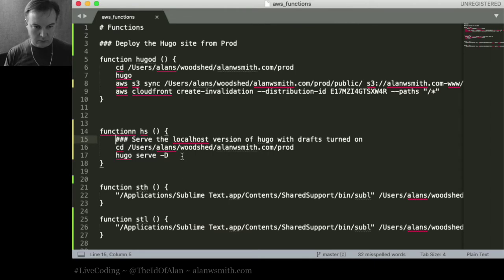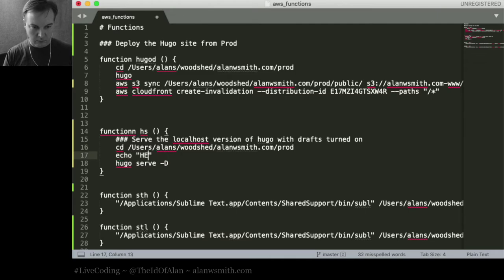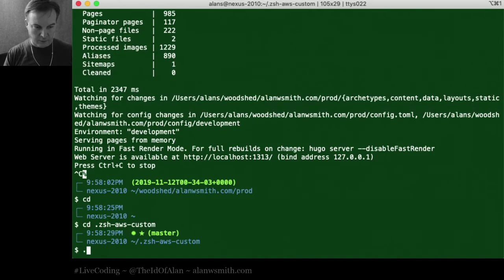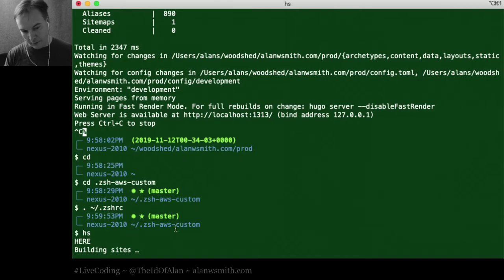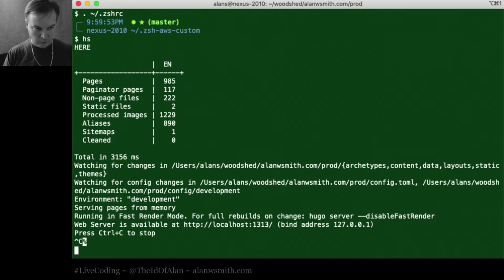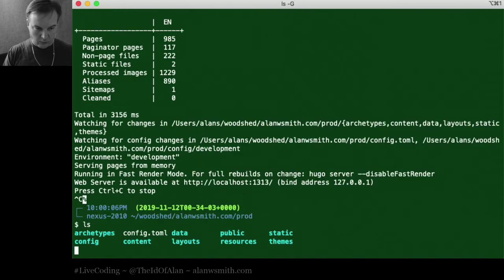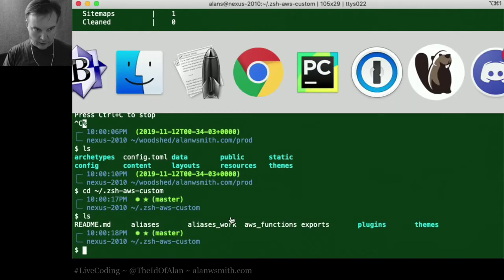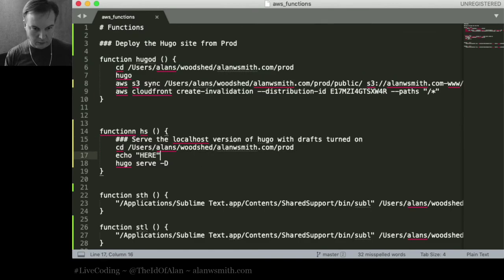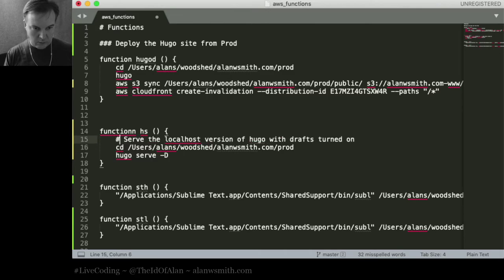So I just want to see, make sure this works. Source tilde slash dot zshrc, right? Also, and so now if I do HS, yeah, there's the, so now it's echoing. Cool. I want to go back to here. I've already got it open, right? Yep, cool. Okay, so I just want to make sure I can put the comments in there because I kind of like the comment inside the thing. I don't know why.